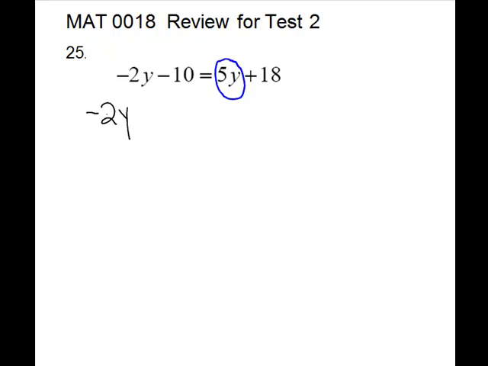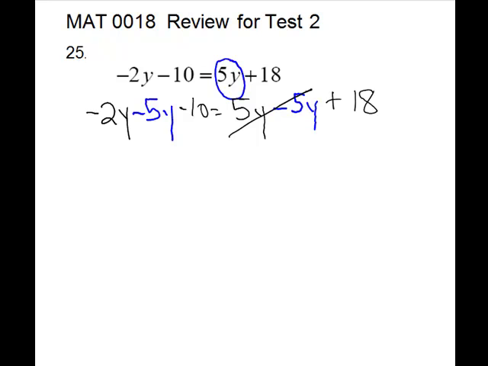We'll bring down what we have, and we're going to subtract a 5y. Bring your equals straight down. We also will subtract a 5y on the right-hand side. That one cancels out. That was our plan. On the left-hand side, combine your like terms. The coefficients are also like signs, so they're going to add. Keep the sign, one copy of your variable.